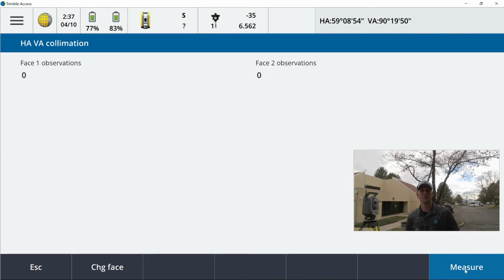All right, so the first portion we're going to perform is going to be the horizontal. As I'm looking down my parking lot, I've got a window down there, a black or brown frame and a bunch of white brick, 600-700 feet away. You want to pick something far away. This portion of the field adjustments is all about angular repeatability. It's what a total station is known for.